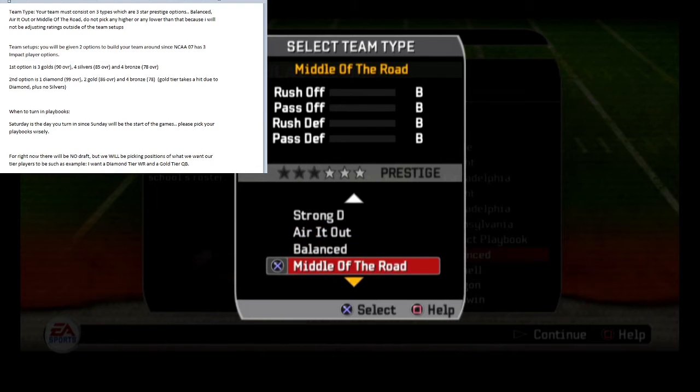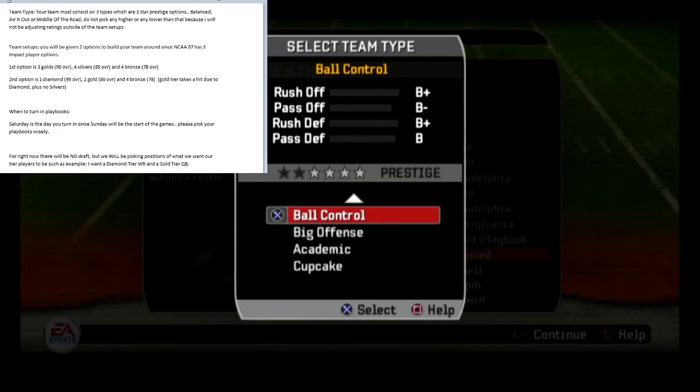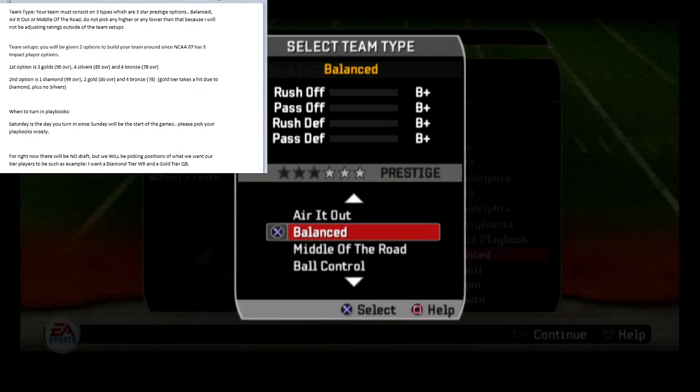There's only 1A in this section. I know there's ball control and there's big offense, there's this and that, but here's the deal. You already know when you take a look at some of those ratings, when you go from A or A minus and you check those ratings, you'll see that it's not necessarily all that well that it should be. So yeah, middle of the road, balanced, and air it out. Those are the main 3.